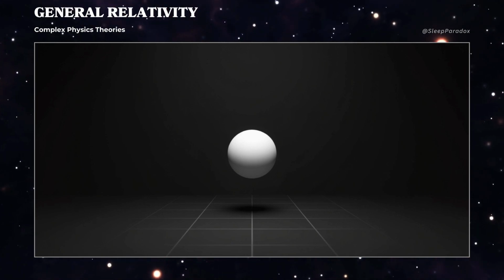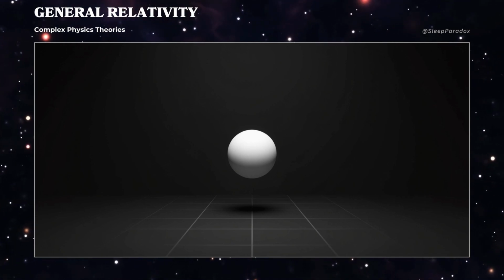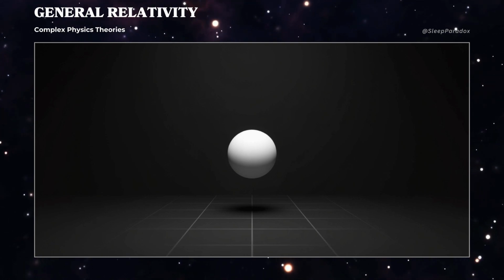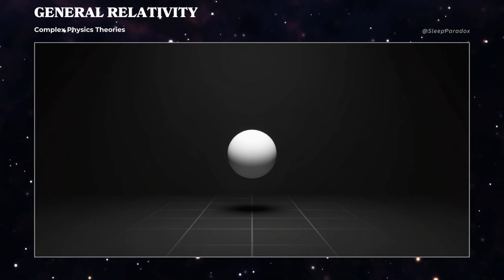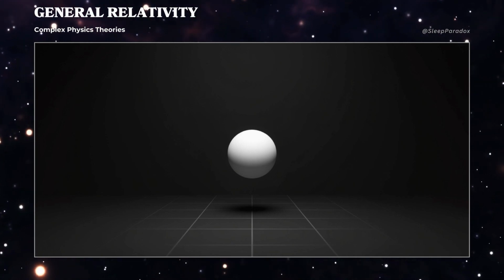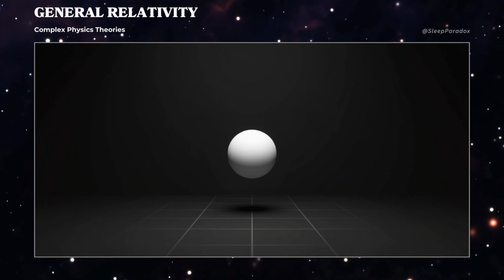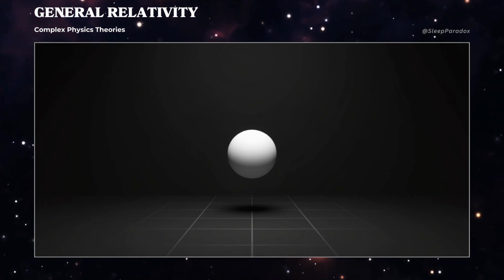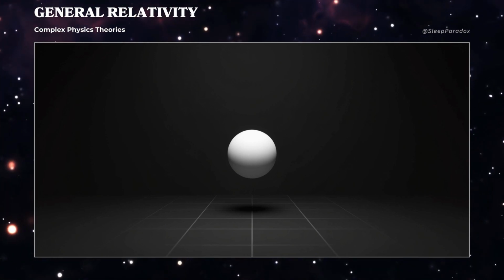In 2015, a century after Einstein proposed general relativity, scientists detected gravitational waves for the first time. These are ripples in space-time itself, caused by massive objects like black holes or neutron stars orbiting and merging. They travel outward at the speed of light and stretch and squeeze space as they pass. Their discovery marked a new era in astronomy, allowing us to observe cosmic events that were previously invisible.